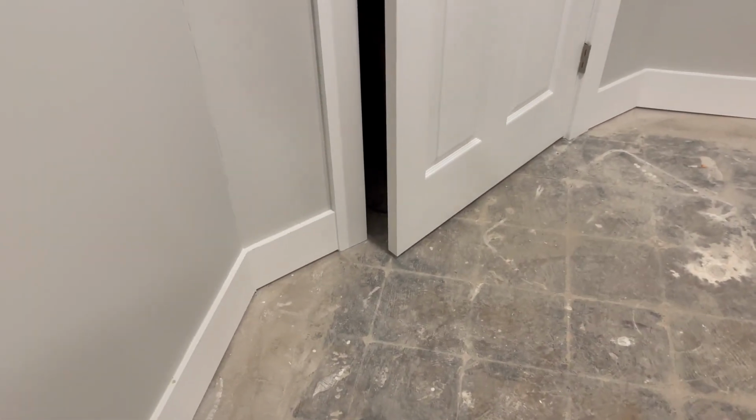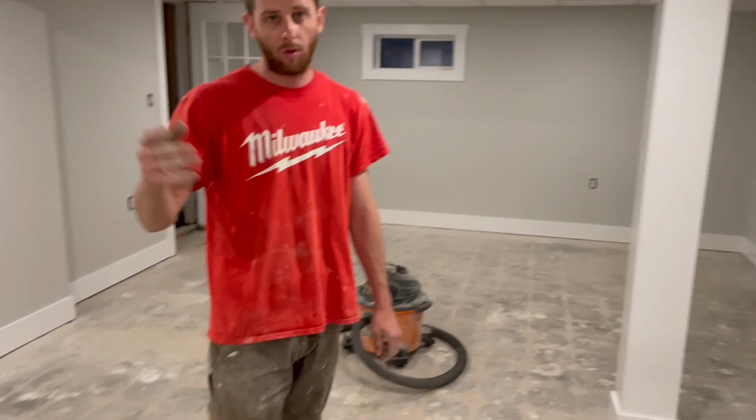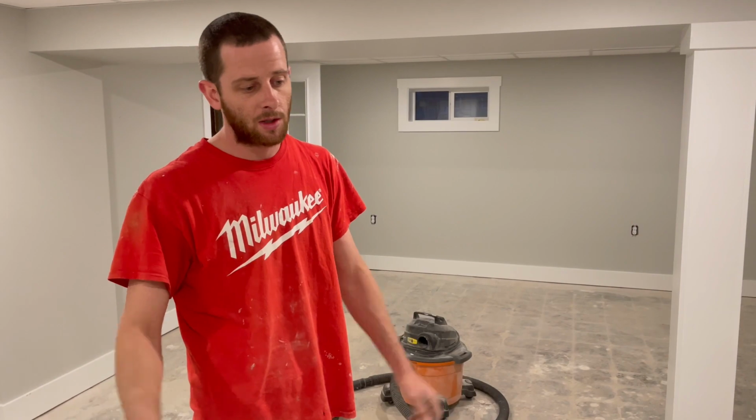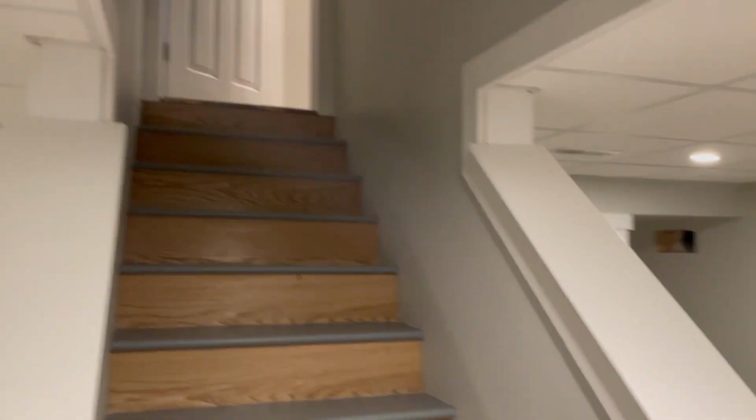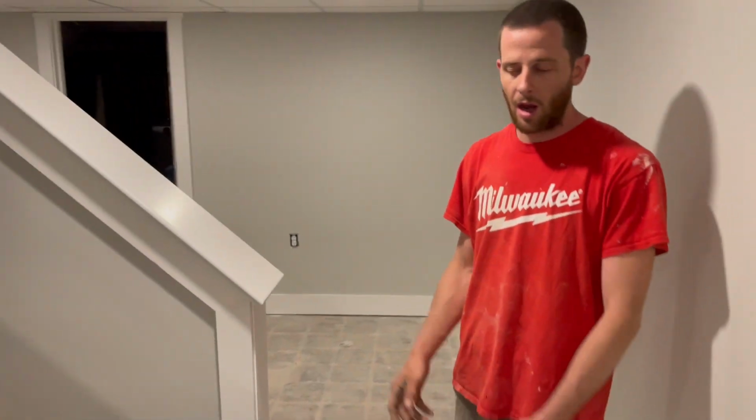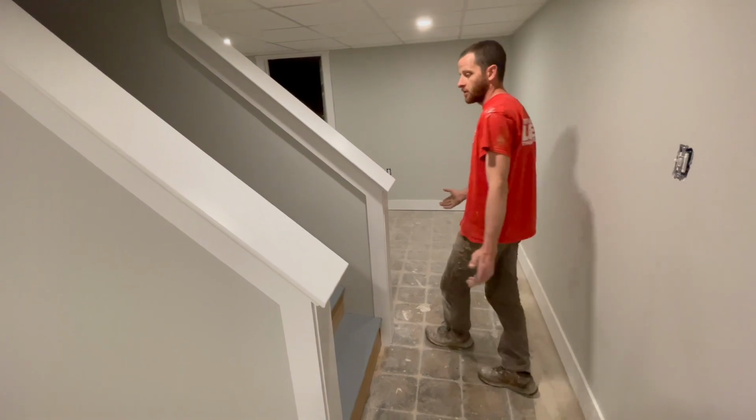Depending on how good my carpentry is, we might have to shave some of the doors. If it rubs against the carpet, we might have to trim it down a little bit. It all depends. Up the steps here, we're gonna do carpet runner. He's gonna take a piece of the cut off and hem it or something, he said, and he'll do a runner. That's pretty much it for the basement.